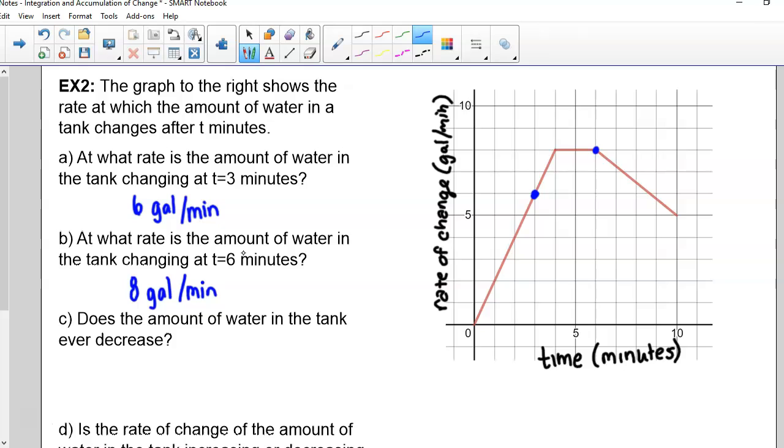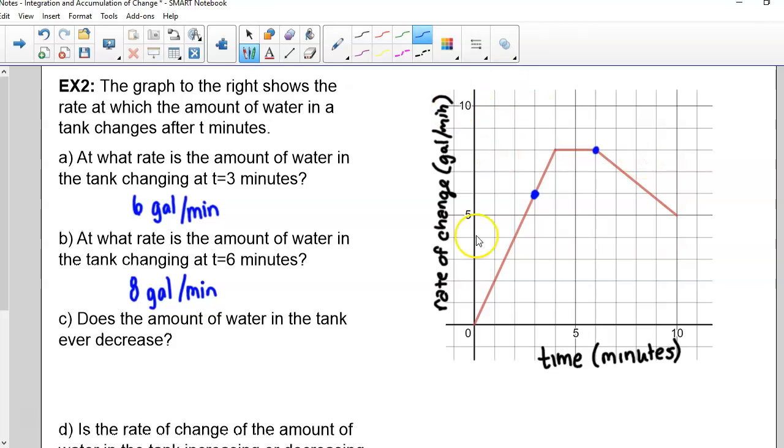Okay. All right, so C is the question that I feel like is terribly confusing. Does the amount of water in the tank ever decrease? Lily says no. Lakin says no also. Do some of you think yes? If you look at this graph, clearly it seems like a yes, right? When you first look at it, it clearly seems like it should be a yes. I would not blame you at all if you said yes. But they are both right. The answer is no. The amount of water in the tank never decreases. It's always increasing. Why?